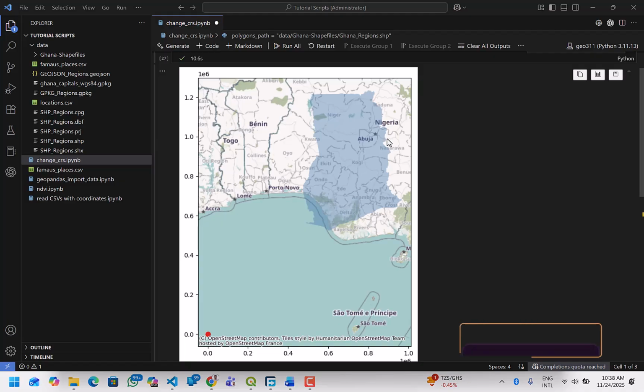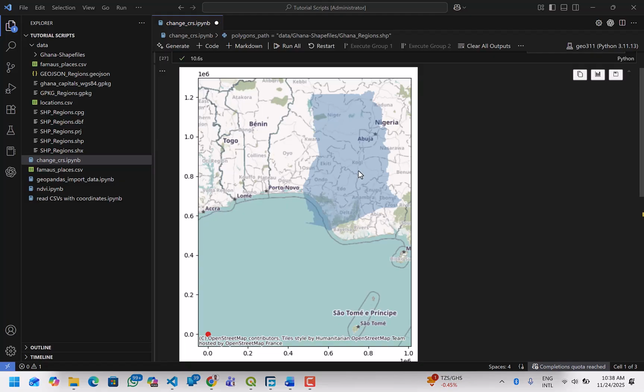I also tried to plot the capital cities of every region, and it tells me those capital cities are found actually in the sea. That doesn't make sense. And I'm sure a lot of you have been facing similar issues. You plot your points and the points fall nowhere, maybe in the sea, or they fall in a very small square. Or your polygons, like in my case, are falling in a completely different country or region.